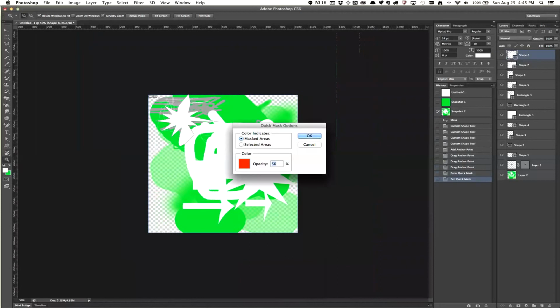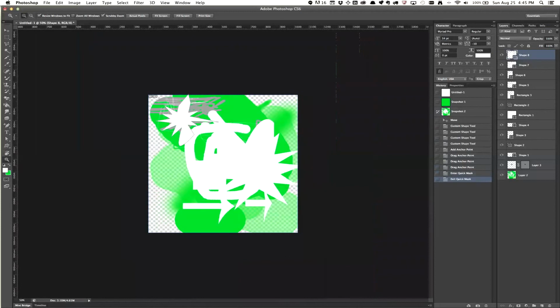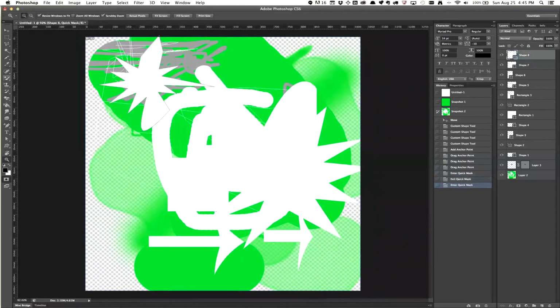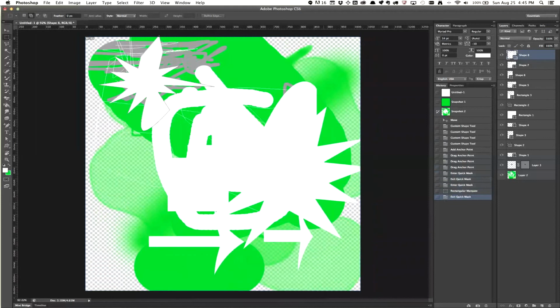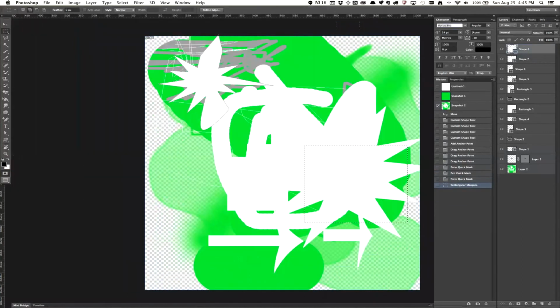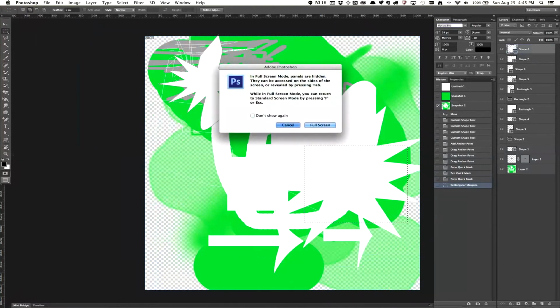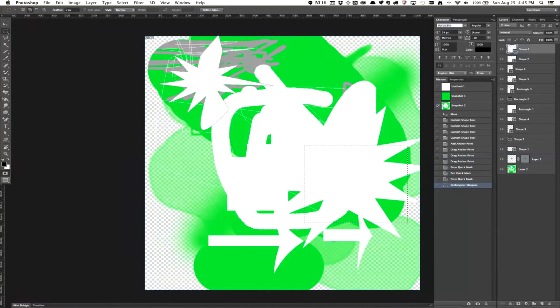Quick Mask. Quick Mask is great. I don't use it all that often. I think the way it would work is if I selected this area, then I click Quick Mask. I don't use it. What does it do? Quick Mask is, I will either look it up in a tutorial or I'll do a tutorial later if people really want to go.